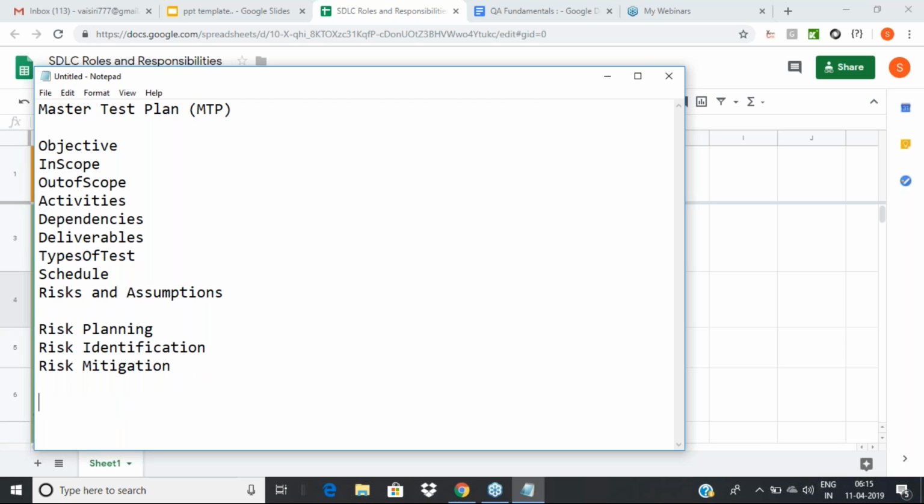Another very important thing is test strategy. It's very important. I'm sure you might have heard about it many times in many different sessions. And there's a lot of confusion around it. Like, what is the difference between a test plan and a test strategy? Test strategy is just one section in your test plan. Test plan covers a broader spectrum: what is your objective, what is in scope, out of scope, what technologies you're using, what tools you're using, all that.